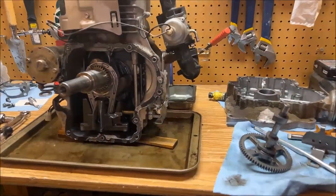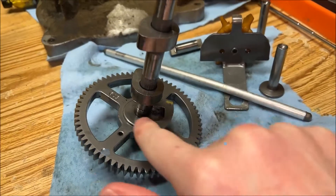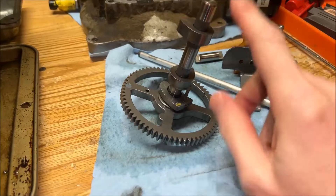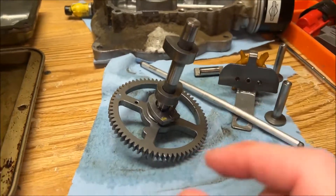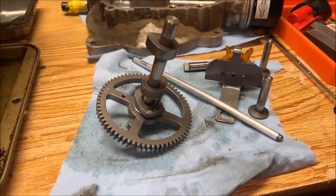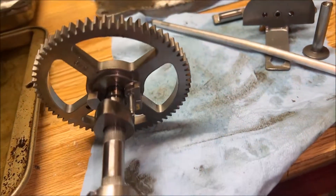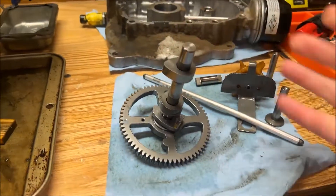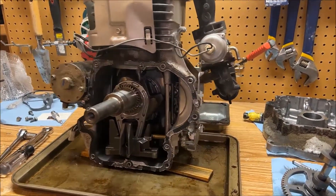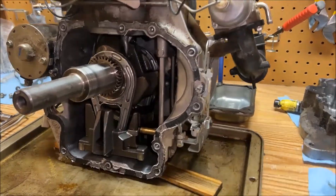Okay everyone, we've got some developments. I went ahead and pulled the cover off and took the cam out. I was assuming we would have our valve release mechanism just in pieces as the other one was — in fact, here's a picture of what the original camshaft looked like when I pulled it out. And now for this one, it looks totally fine — it's 100% fine, there's nothing wrong with this. So that's a good thing. But that doesn't solve our problem. Why in the world does this engine not fire on its own? It does get compression lock, we know that for a fact, but we don't know why.